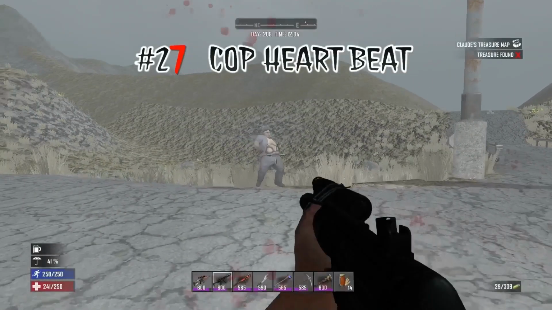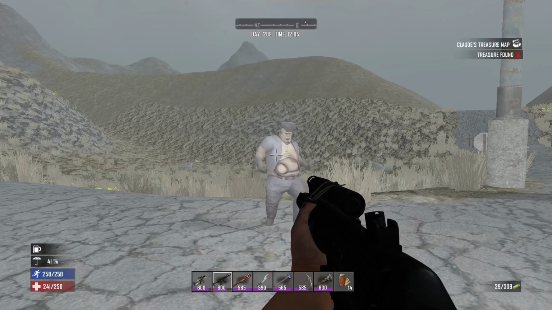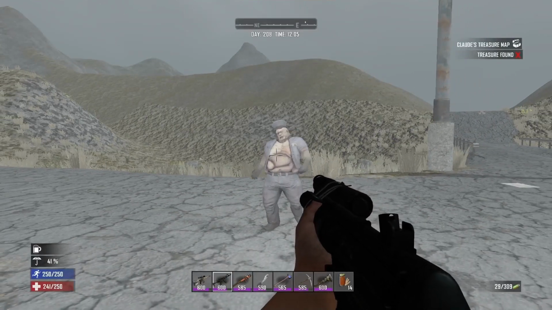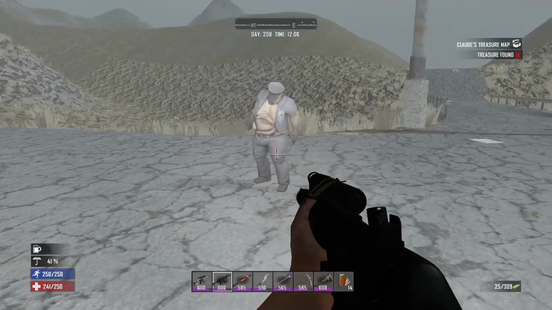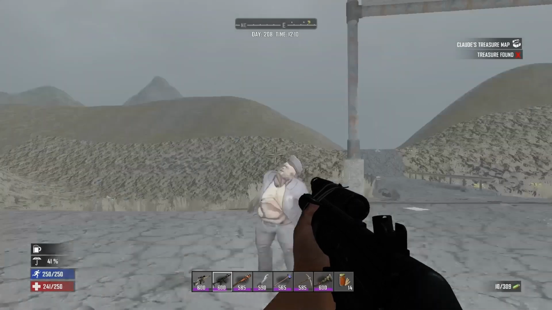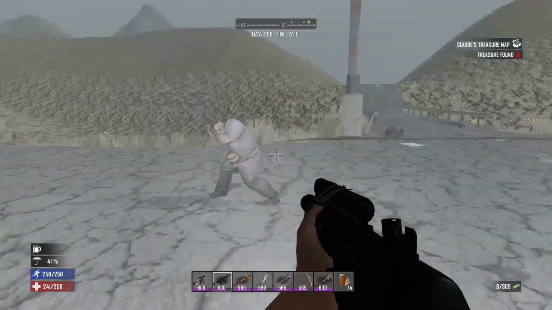As I mentioned in my video, all the different zombies on console, cops have the ability to explode once they have taken too much damage. Just before this, you'll hear their heartbeat get louder and faster, and that's when they're going to charge at you and explode.